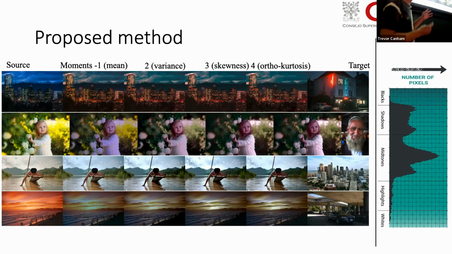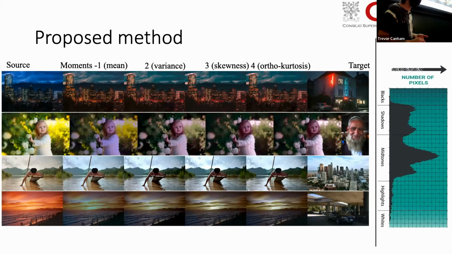And those moments are skewness and orthokurtosis, which I'll summarize with the histogram. Skewness refers to the degree to which the image histogram is shifted towards the shadows or highlights, whether the balance is skewed towards one side or the other. So this is how you get the skew value. Most images in cinema, for example, would have a negative skew value, where there's more shadows than highlights, which you see in this diagram here. So now, by touching skewness, we start to get a more localized control over the different image regions.